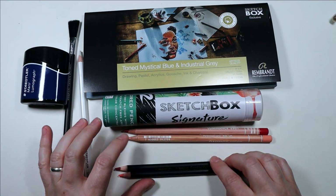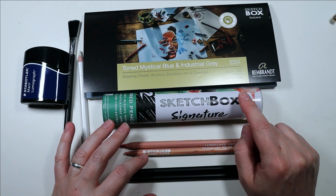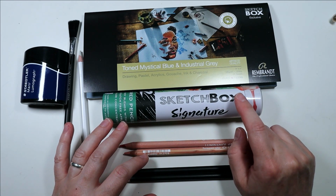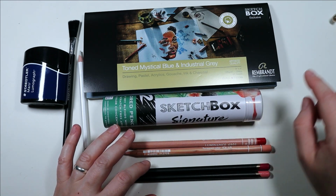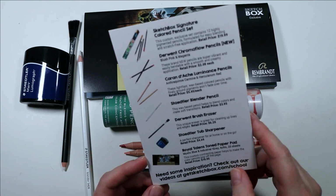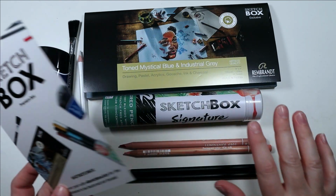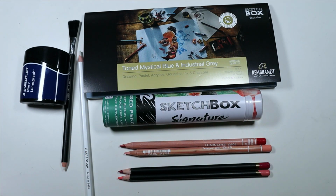You get to try these two kinds of pencils plus the Sketchbox pencils. Although I'm not sure if these are sold separately. I don't think so, but it's still nice to have. Alright, let's see if there is a challenge at all. No, there is no theme or anything, so you can do anything you want with all these supplies. So I'm going to test them out and then I'll draw something with them.